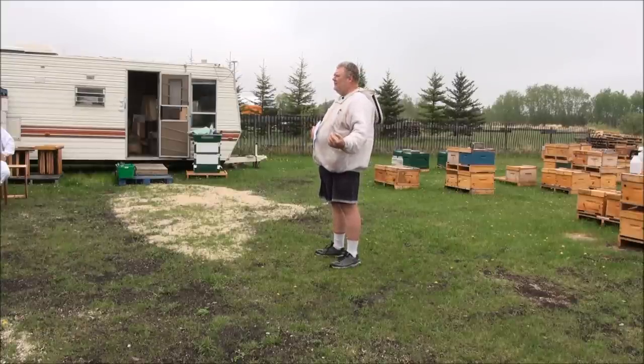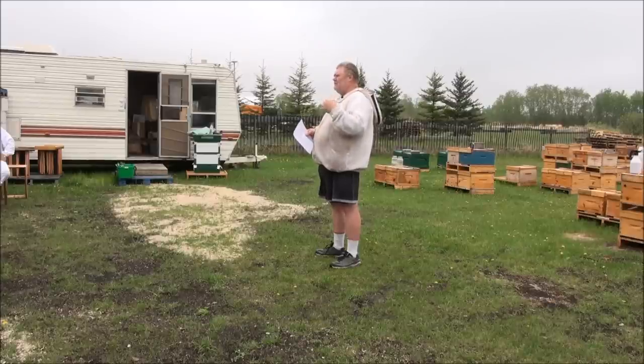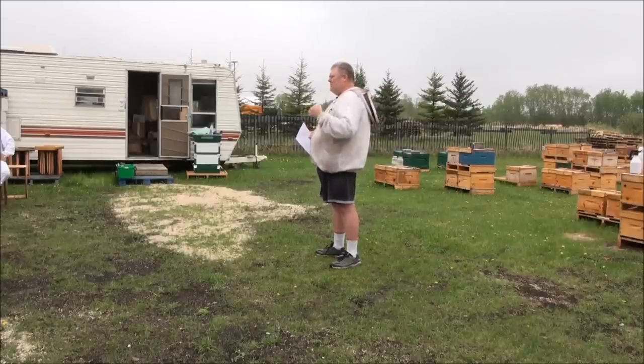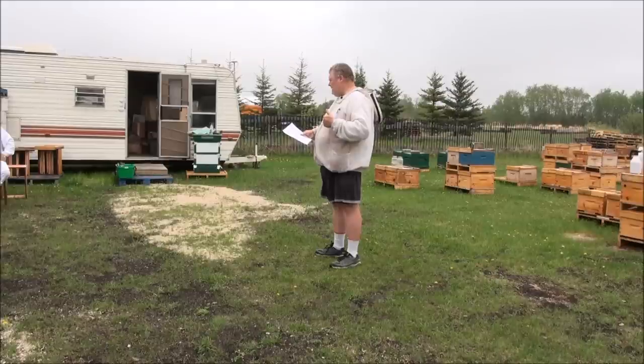Remove the old queen, make that cell builder queenless so that they've got that impulse, they've got the swarm impulse, they've got the resources they need, and now we're going to give them a little bit of timing. We're going to make those notches and start the clock. So that's what we did on day one last weekend. So they've pretty much been left alone. I did check everything, and I was pleased with what I saw.